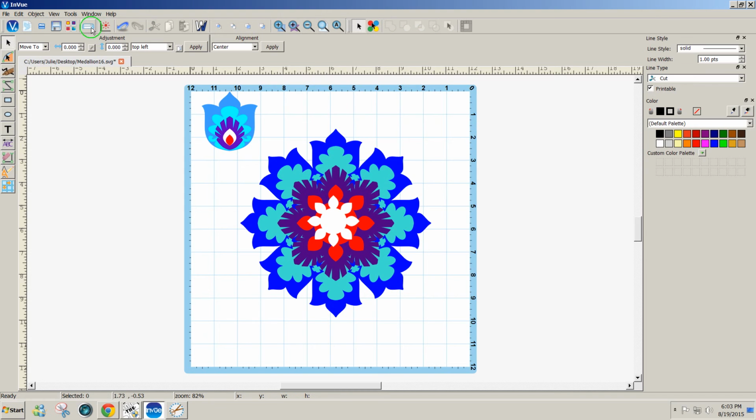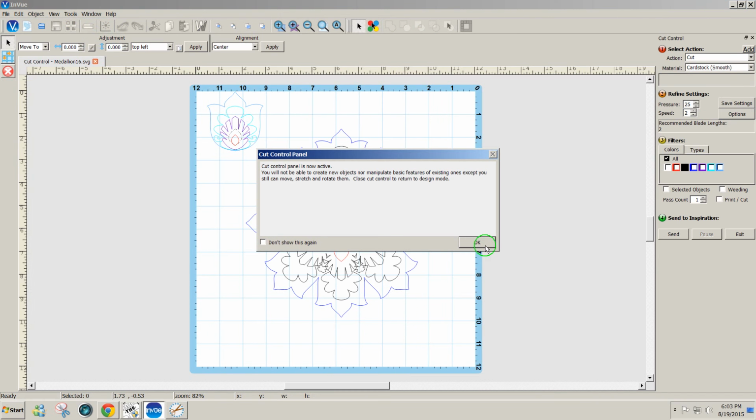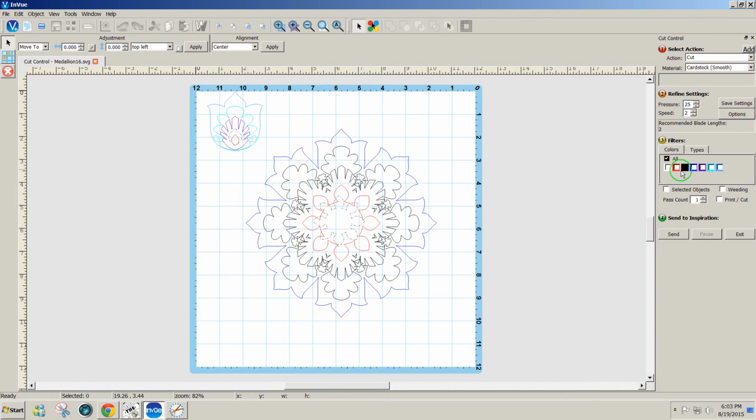Now if we go to the cutting window, we'll see that we have 1, 2, 3, 4, 5, 6 different colors. None of my line colors were black. None of my shapes were black, but I have some line colors that are black, and I want to show you why that is.